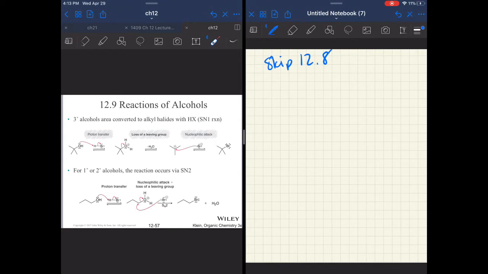We've reviewed several of the ways that we've learned in the past. In the first part, we looked at the Grignard reaction, a really important reaction that results in an alcohol. In part 2, and now in part 3, we are going to look at reactions of alcohols. All right, so now once we have alcohols, what are some things we can do with them?